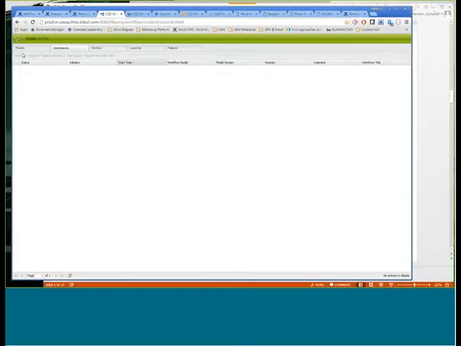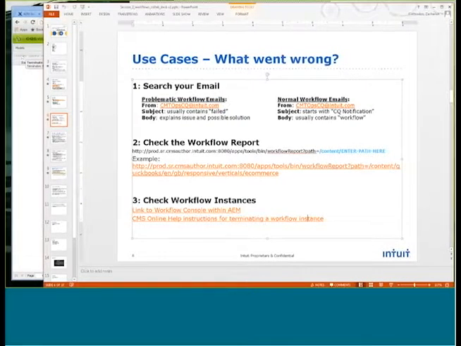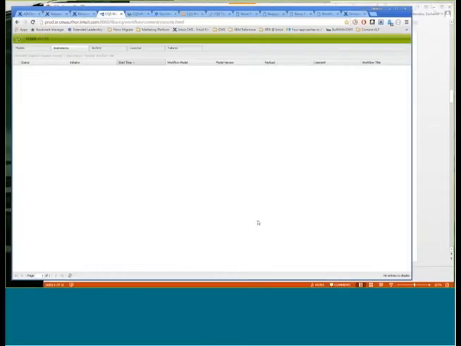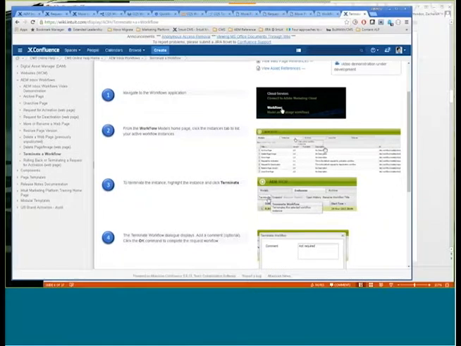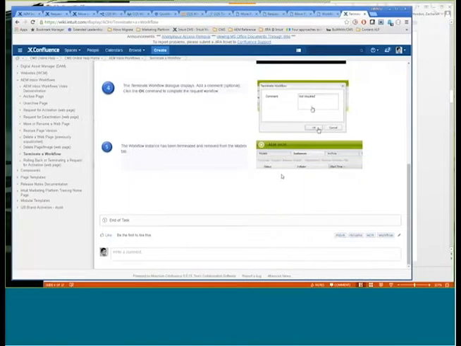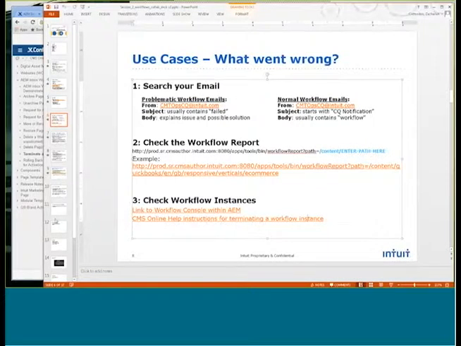And when you select the workflow, you would be able to click on the Terminate button and prevent that workflow from completing further. So these are instructions here on how to get to this page, what you would see there, and basically shows you step-by-step what you need to go through to terminate a workflow.